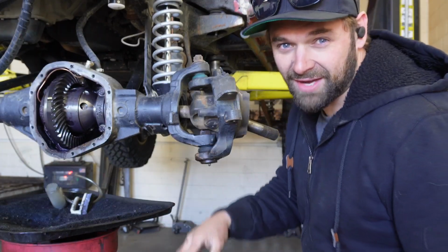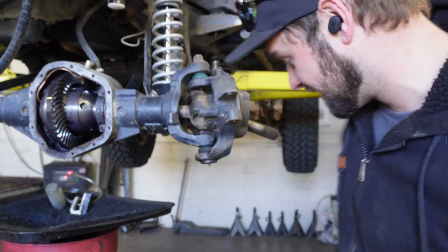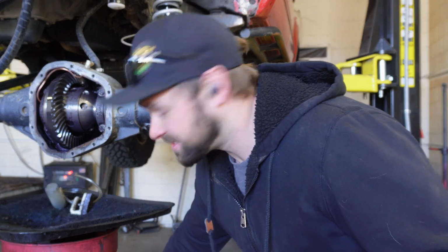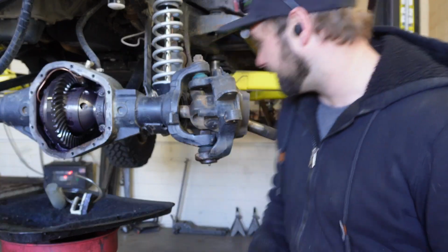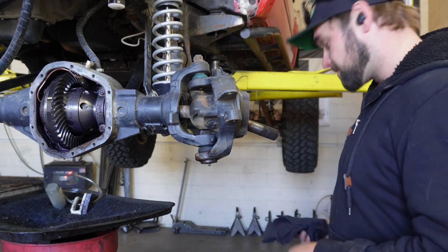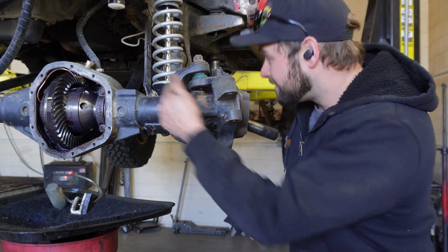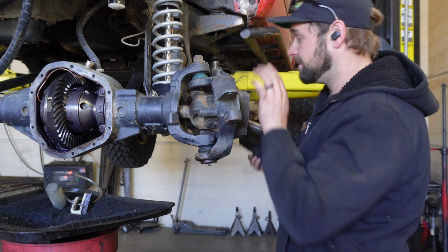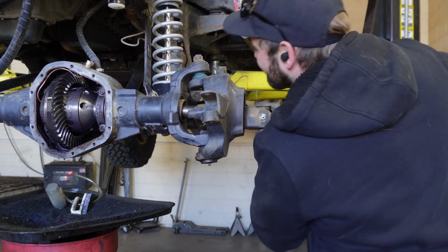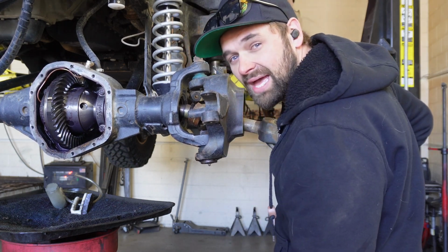Before I pull this shaft out, I'm gonna tell you what's gonna happen. It's gonna pull the inner axle seal out with it. Because I learned the hard way not to run the new style seals on an axle you're actually gonna work on. Because they're a nightmare to put together. You have to literally pound the axle shaft in, and I can almost guarantee that it's gonna pull it out this way, which it shouldn't. We taking bets? Oh, look at that. Pulled out the axle seal with it.